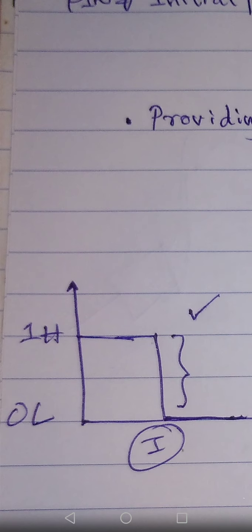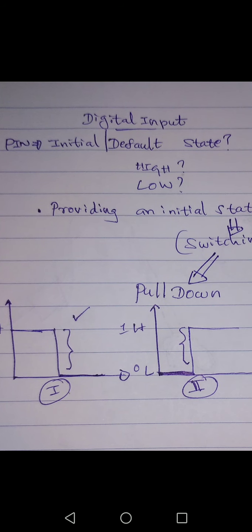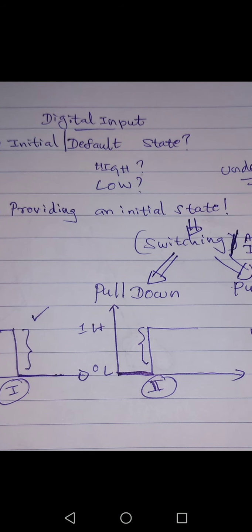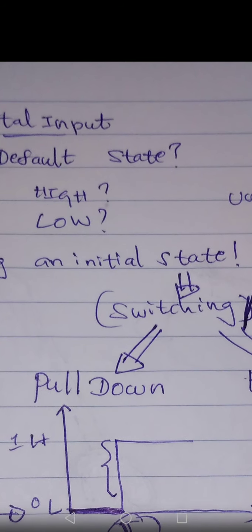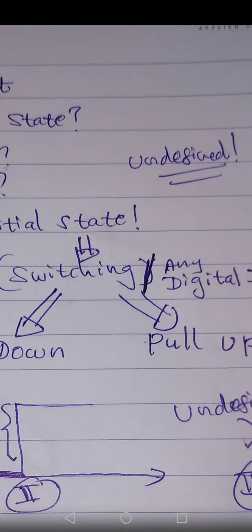It is a rule. Okay. So if you don't understand that much, don't worry. Only you have to understand that at the initial state, even before you are giving a digital input source to a particular pin, you have to make sure that pin is either in high or low state by itself. Or you can create some connection circuit diagram and make sure of it. You cannot have it in an undefined state.